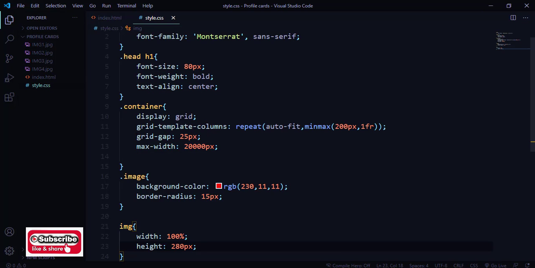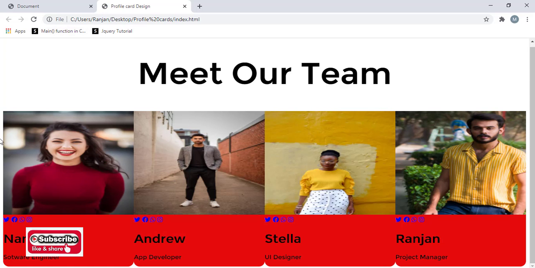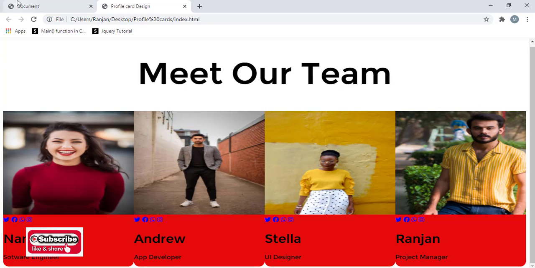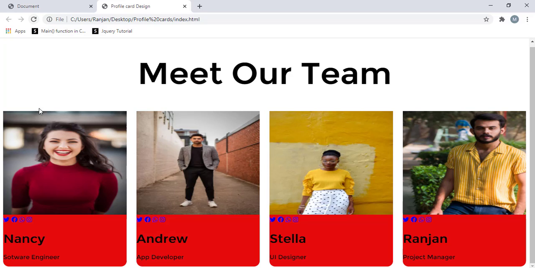In case I remove this property, what is gonna happen? Let me refresh. Now there is no gap between each of these images. To bring the gap between each of these images, because this is a grid, we are going to use this property name called grid gap 25 pixel in order to bring the gap between each of these grid. I hope you understand. So now what is next?